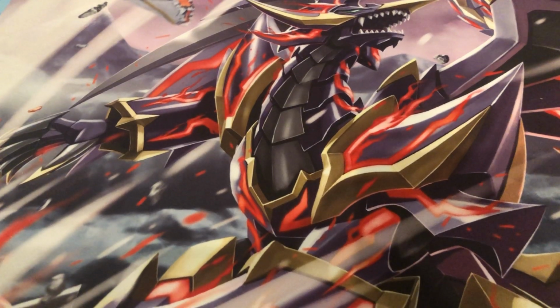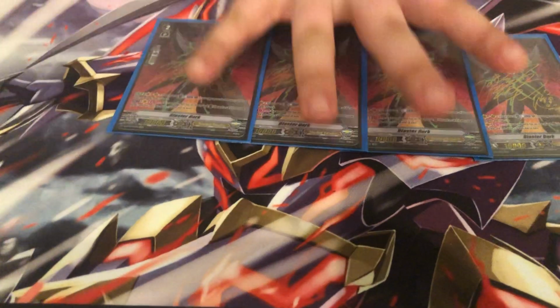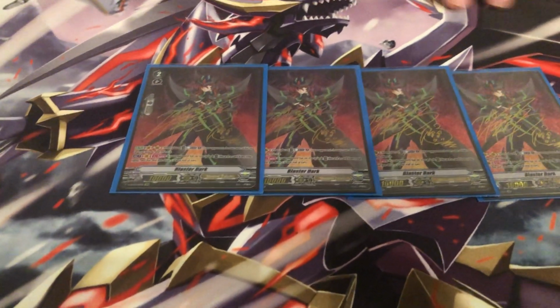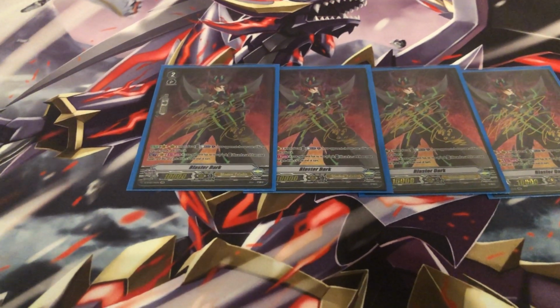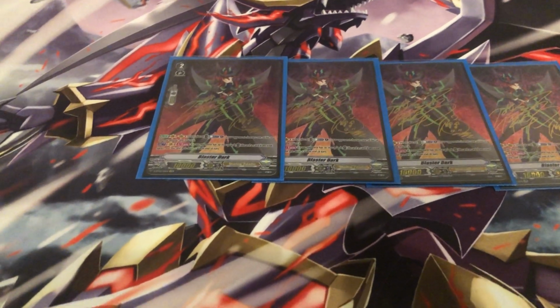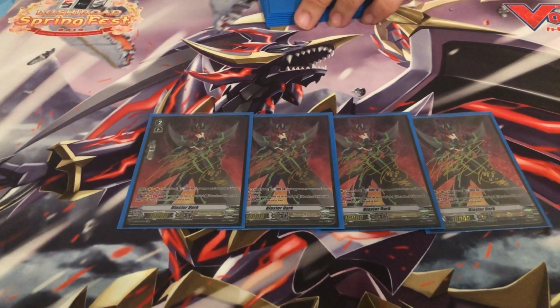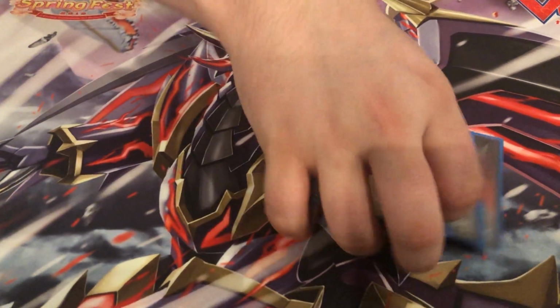Grade 2s. We first play 4 copies of Blaster Dark. I originally was only going to play 3. I'm glad I went to 4. The twin drive is nice if we can get it, but the main important thing is currently in the meta you want to be able to pick things off your opponent's board, so they have to spend more out of their hand to rebuild their board to battle with you, and being able to just force them to drop another card is really, really good. And I got nice Blaster Darks, so.